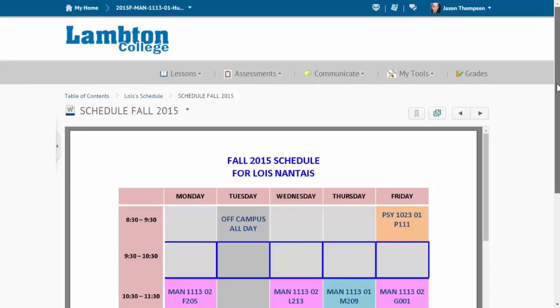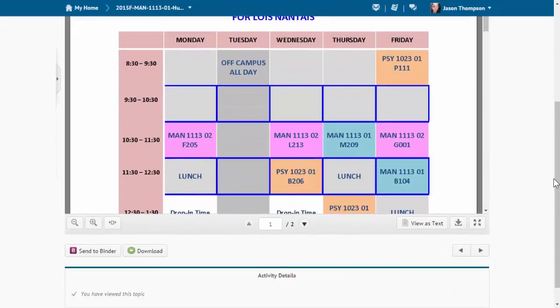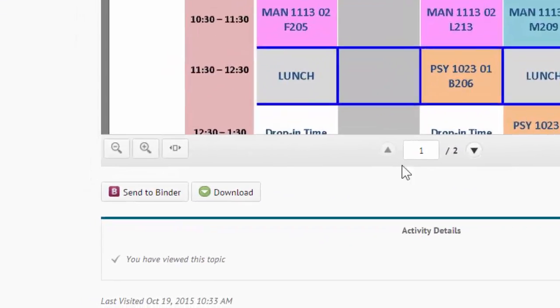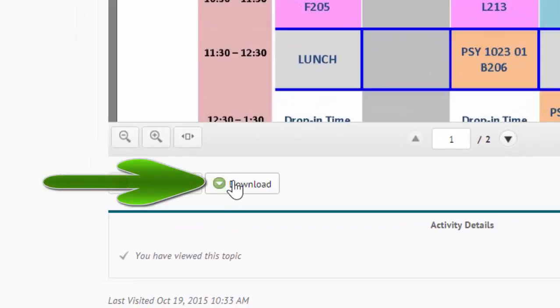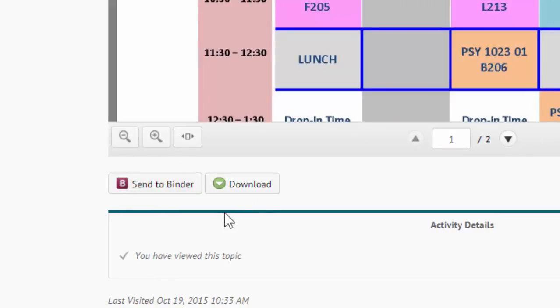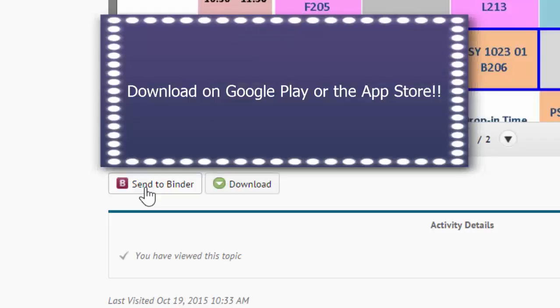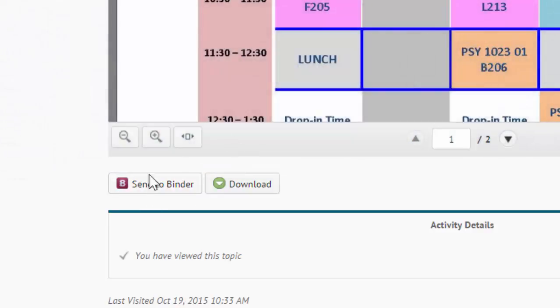Now if you wanted to open up right in Word or whatever program it was written in, like if it was a PDF, you could open it up in Adobe, PowerPoints you could open up in Microsoft PowerPoint, etc. You can actually click the download button below the viewer, and it's going to download it externally, and then you can open it up and it'll open up in the correct program. You can also send to Binder. Now Binder is an application you can get for iOS or for Android as well as some Windows devices. It's basically a mobile app you can send material to and manage your online learning that way as well.